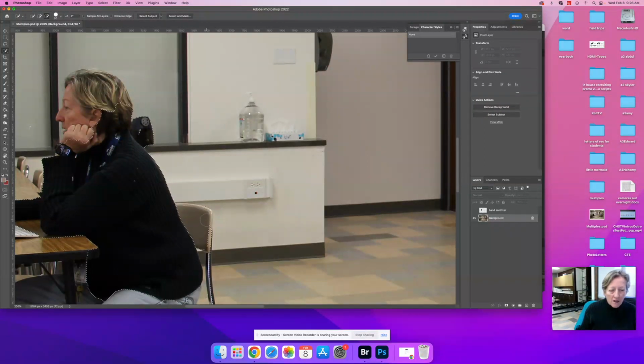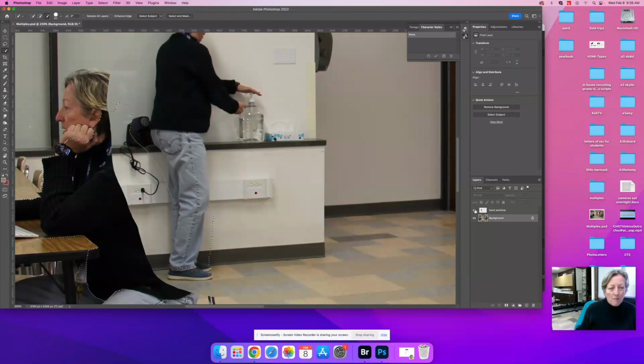And the chair, because the chair is in front. I'm going to the plus to reselect this. Okay, that doesn't matter so much. So let's get rid of that if we can. So I'm just clicking a little bit at a time.